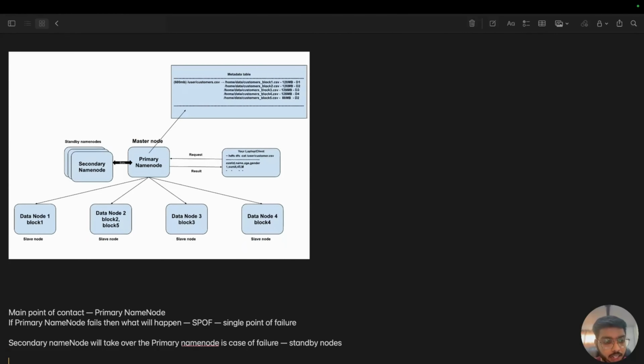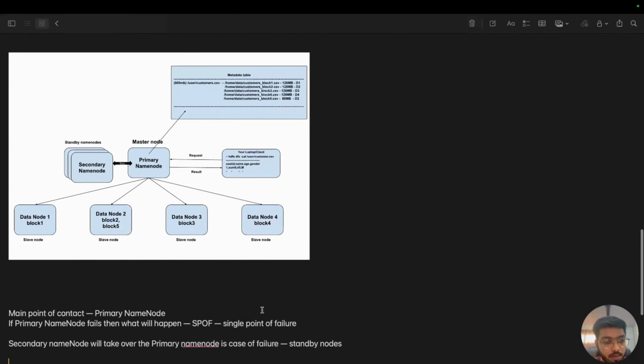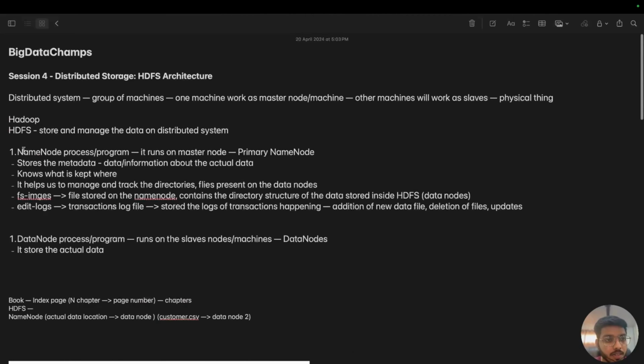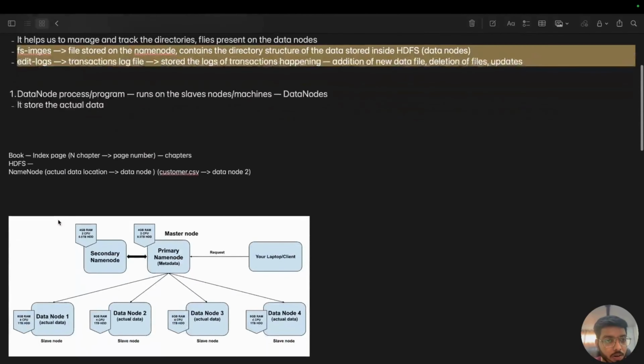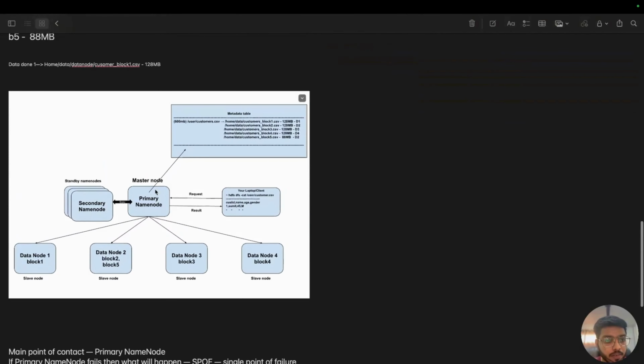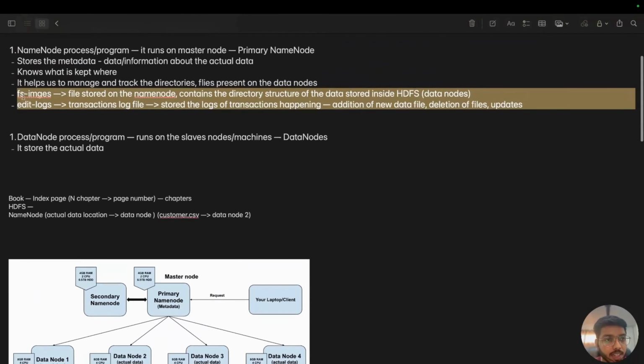But now you will ask another question. Okay, Saurabh, the secondary name node will take over, but we discussed that the primary name node has something called FS image and edit logs. How are these things transferred to the secondary name node? If the primary name node goes down, then we will need the FS image and edit logs.